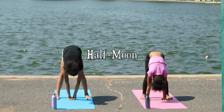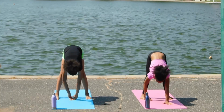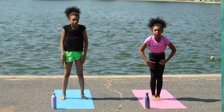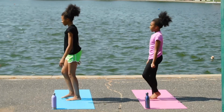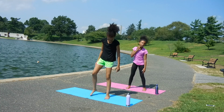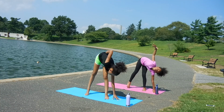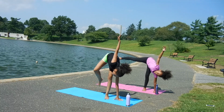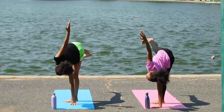Now we are going to go into half moon. You are going to stand up from here. We are going to start on the right side. You're going to turn to the right side of your mat. You're going to step forward with your left foot, and you're going to put your left hand down. From here, you're going to put your right arm up and make sure your fingers are nice and wide, and then you are going to flex your foot and lift up your leg. Take 3 breaths.